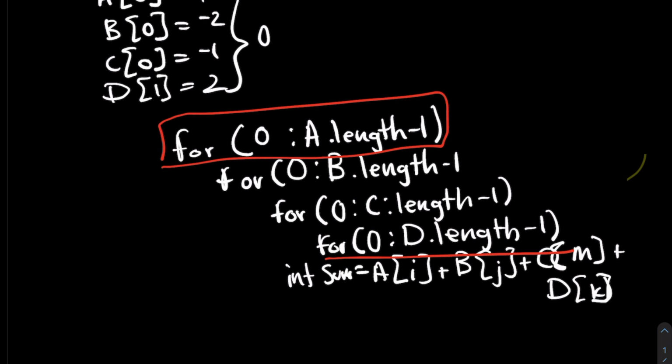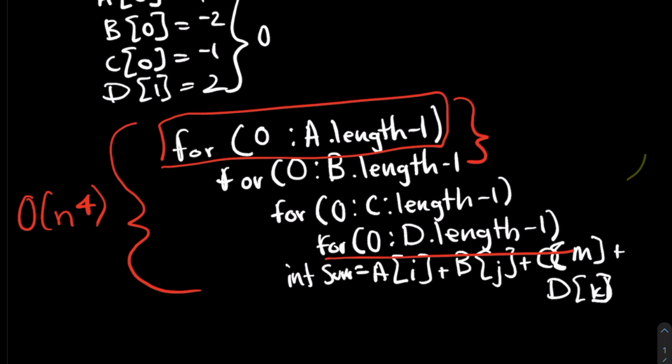But this will cost you a decent amount of time, because this runtime is n to the 4th. The reason why it's n to the 4th, an easier way to remember this, is 2 nested for loops is always n squared, and then you have 2 of these. So just multiply those together and you end up with n to the 4th, right? This is a horrible runtime. But is there a way that we can make this much better?